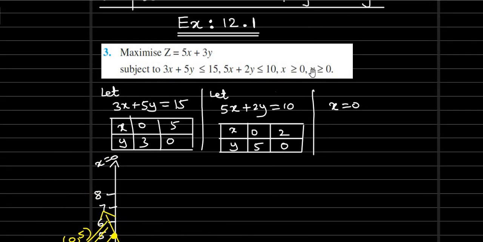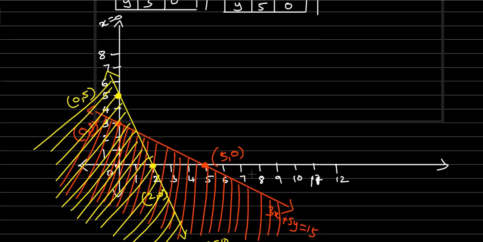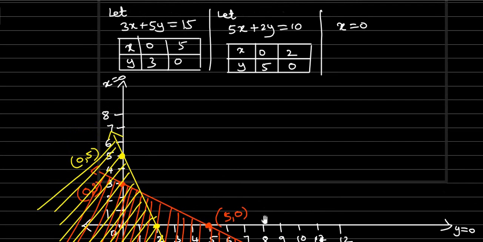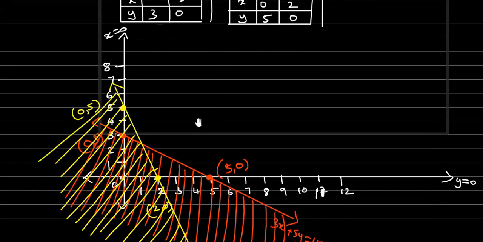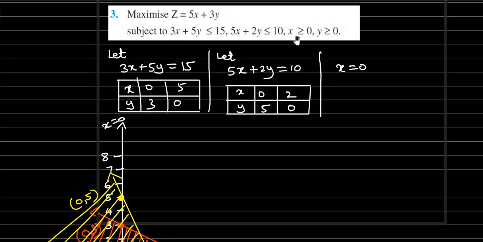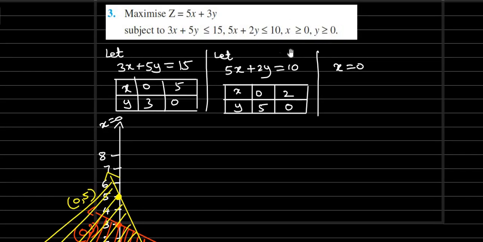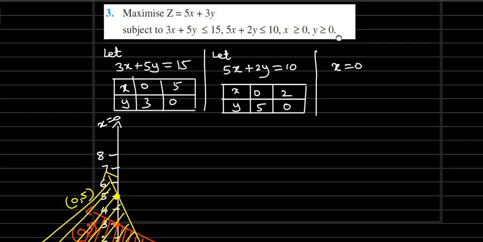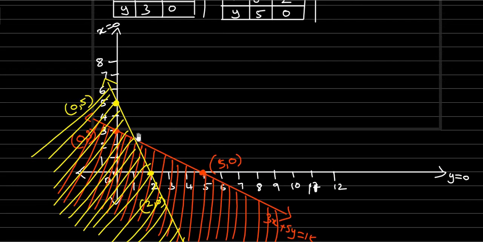And then for the fourth one, y greater than or equal to 0. What is the line? The y equal to 0 line is the x-axis, and the solution space for y greater than or equal to 0 is the first quadrant and second quadrant. So in common for these last two inequalities, the common solution for x greater than or equal to 0 and y greater than or equal to 0 is the first quadrant. So only in the first quadrant your solution lies. In that first quadrant, for the first two inequalities, where do we have a common solution?